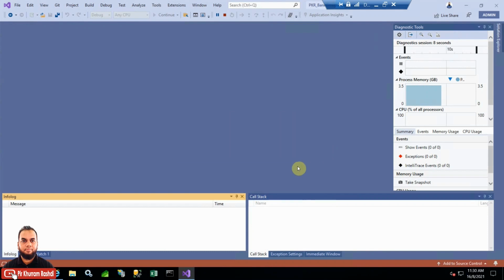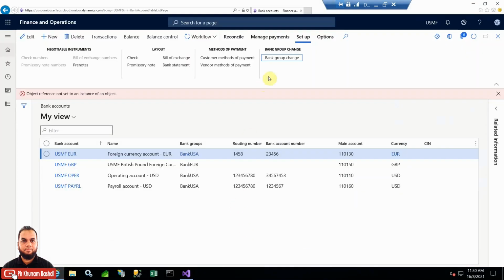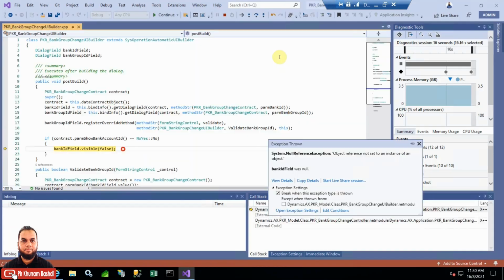Once it's done, you can again go through the same steps. Just go ahead and click on the same menu item again. Now the process has stopped here, with break when the exception type is thrown.